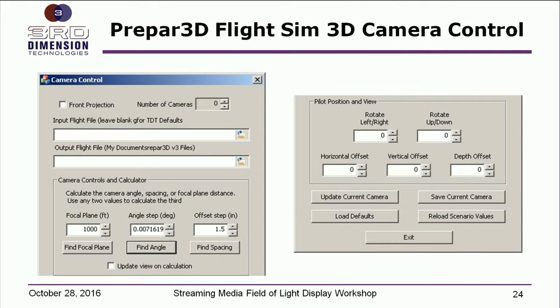Prepared is Lockheed Martin's flight simulator. They bought the rights to training and education from Microsoft. On that flight simulator, we also have to change the data position and how it's rendered so that it looks good on the 3D display. In that case, we use a camera control. We just control the position and angle of the cameras, and that essentially does the same thing as the previous control set that I was showing. And we can make the flight simulator look good.